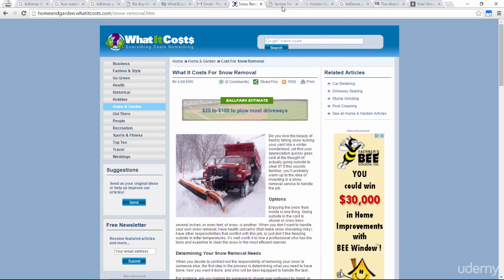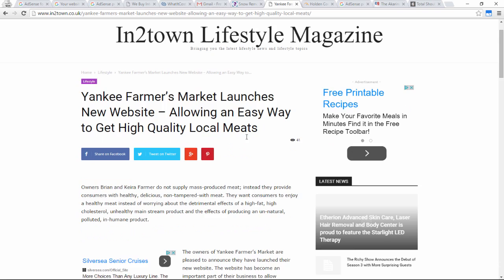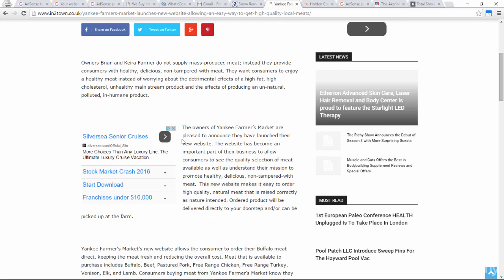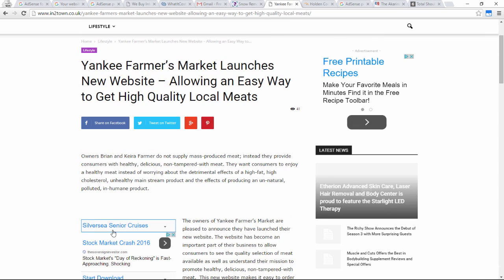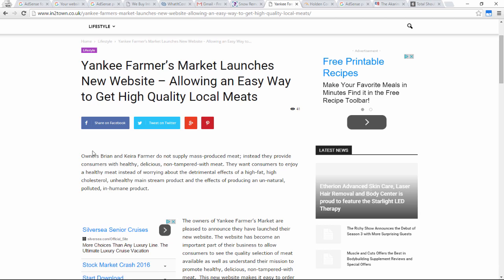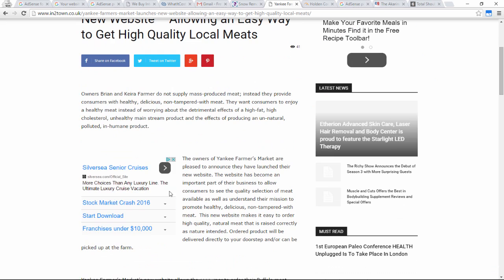Here's another website, and this site also has ads over here in the sidebar. It does a good job of just having the title of the magazine and going right into the title of the article. And they've chosen to put an AdSense ad within the text, wrapping the text around it, which is a good choice. Now, a better choice would be to have this ad appear up here, right under these share buttons with the text to the right of it, because here, as you see, I'm having to scroll down before I see the ad. So just that simple error is costing them quite a bit. It'd be much better having that ad higher up.